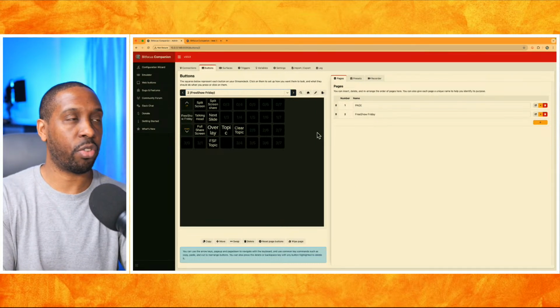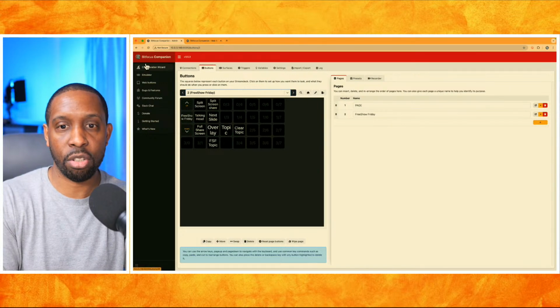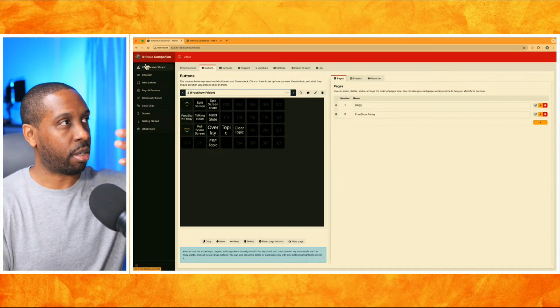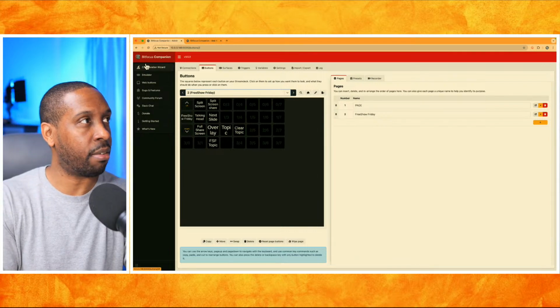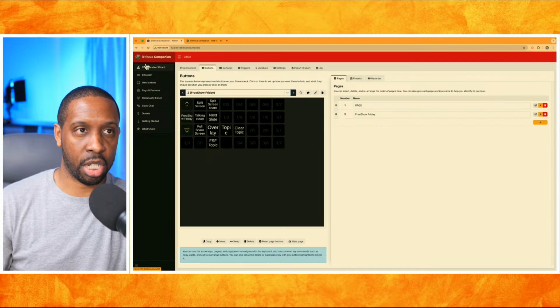All right, so just do a search for BitFocus Companion. You'll find it. Like I said, this is the logo of it and all that kind of stuff, so you'll be able to see it. It looks like a little network, fingers with dots at the end of them with arrows. But that is the advanced discussion I wanted to share with you guys today.